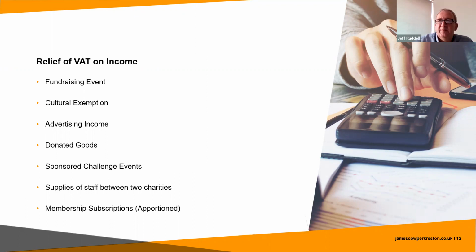Finally, we have the membership subscriptions. Now, HMRC do try and treat most membership fees as a single supply for VAT purposes, and this would be determined by the primary purpose or benefit. Charities can split the benefits of membership with VAT treatment of each benefit determined separately. So, for example, if you've still provided a magazine, that in itself would be zero rated. If part of your membership covered insurance for whatever reason, that would be VAT exempt. So there is scope for minimizing the amount of VAT you actually have to pay on your membership subscription, but it does need to be clear what the amounts relate to.